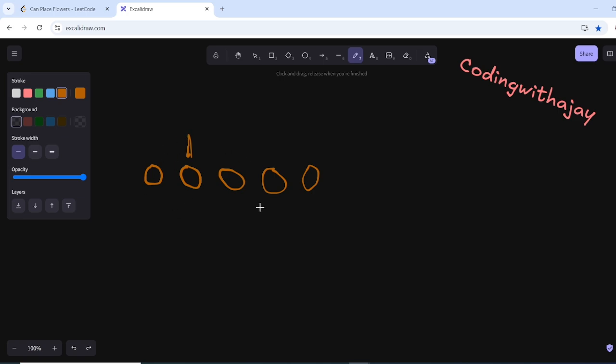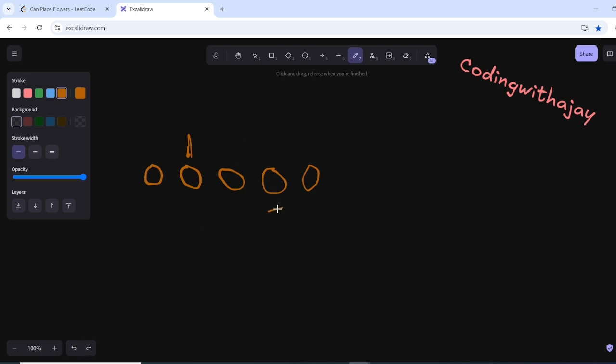So if this was the example, we will see, can I put 1 here? I cannot, because this is already in the example, there is 1. So I will come to this position and see, can I put 1 here? I can't, because there's already 1. So I will move to this position. Can I put 1 here? I can't, because there's already 1 this side and this side. So this side we don't have to check, because this side is already 1. So we cannot put here.